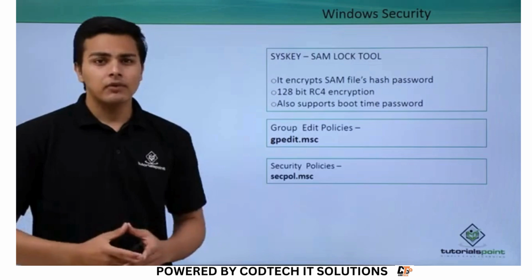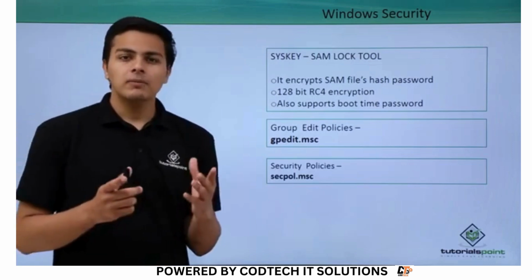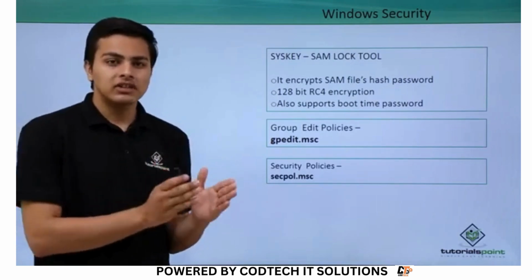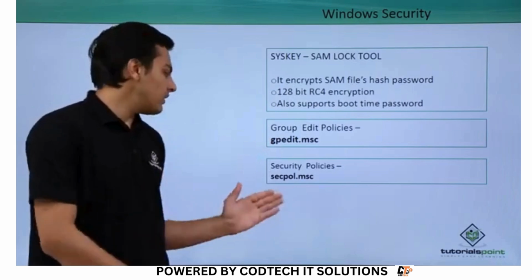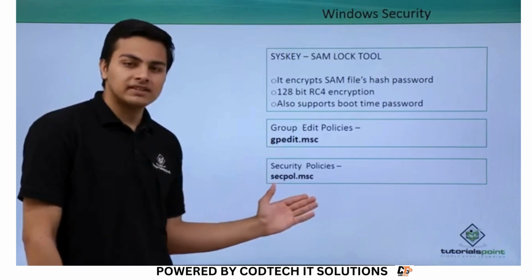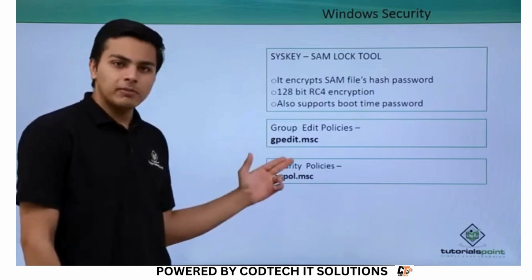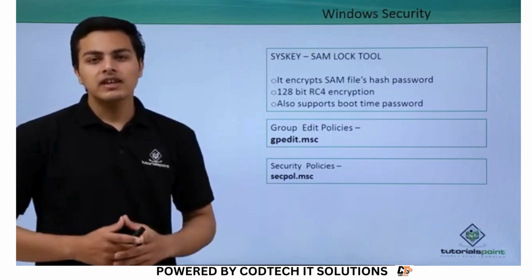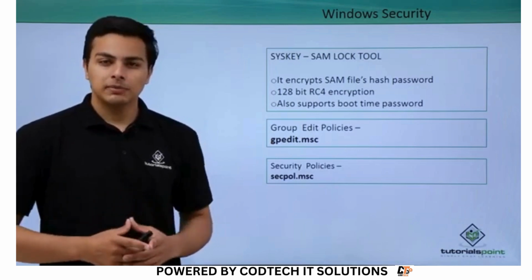But what if your computer is not a part of a domain? If your computer is not a part of a domain, then we can change the security policies of your local system by going to secpol.msc. So you can open secpol.msc in the run bar. So these are a few measures which we can do in order to secure our Windows operating system.